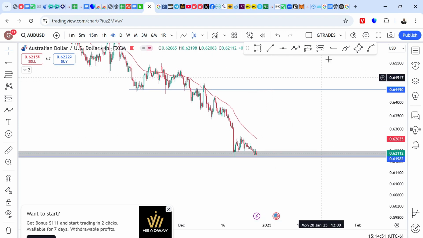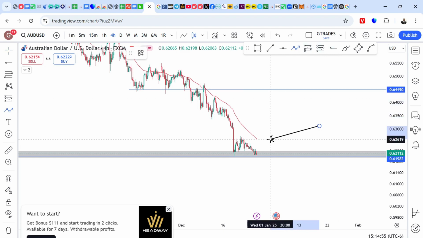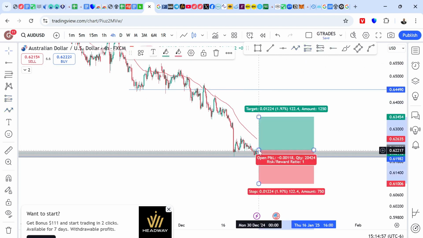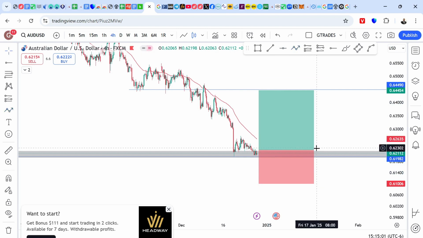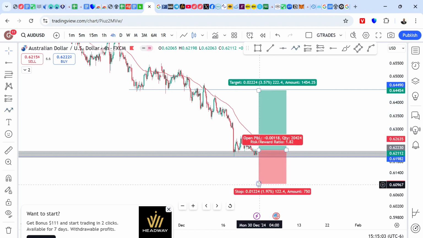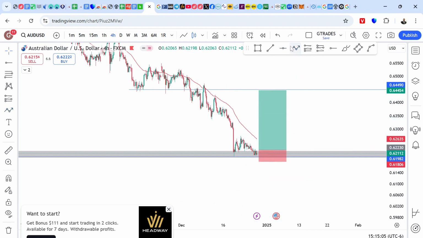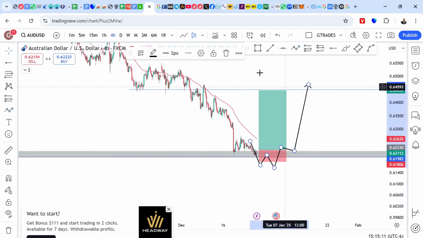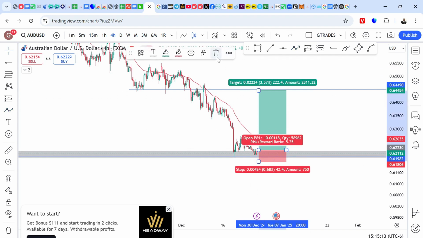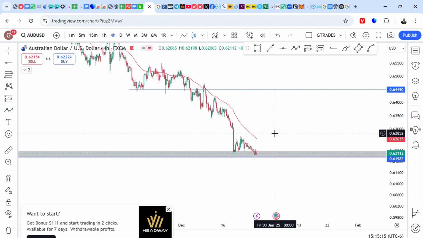Now, the market makers already know that you are waiting for buys here, right? And sometimes when you try to go in for a buy, before you know it, you just see that price takes you out first before actually going your way. So what do you want to do? You want to wait for market manipulations to happen first before you go in, right?